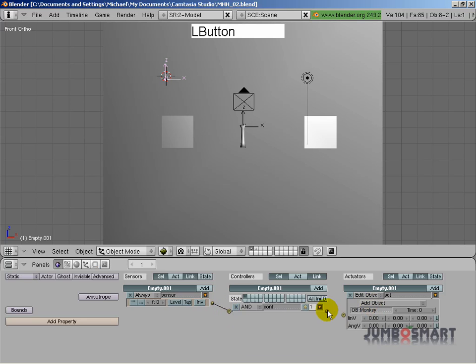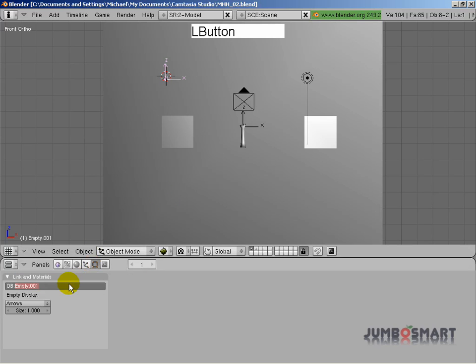Okay. All right. So over on your sensor, what are we going to name that sensor? Let's just name that pulse. All right, and we're going to name our empty also. So monkey emit.